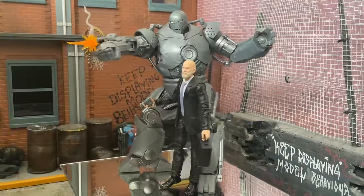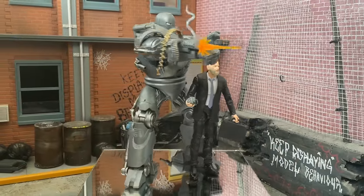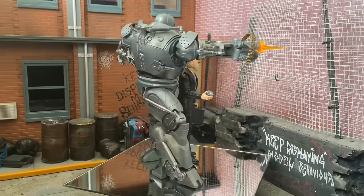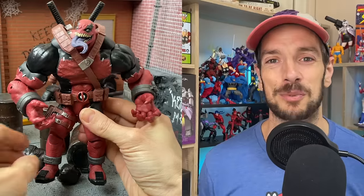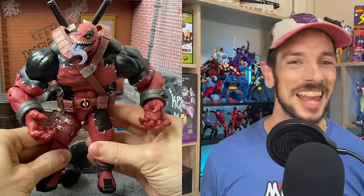Before I get started, a quick little caveat. There are going to be pretty much all comic book figures in this list. Maybe a couple of MCU or different sort of lines might have snuck in, but that's not saying that the MCU doesn't have incredible figures — it does. I just don't tend to collect MCU that much, so therefore this is heavily comic book weighted. And also, I'm throwing in Builder figures as well. Regular line and the BAFs, they all go together. They're all amazing. Want to hear about them? Here it goes.